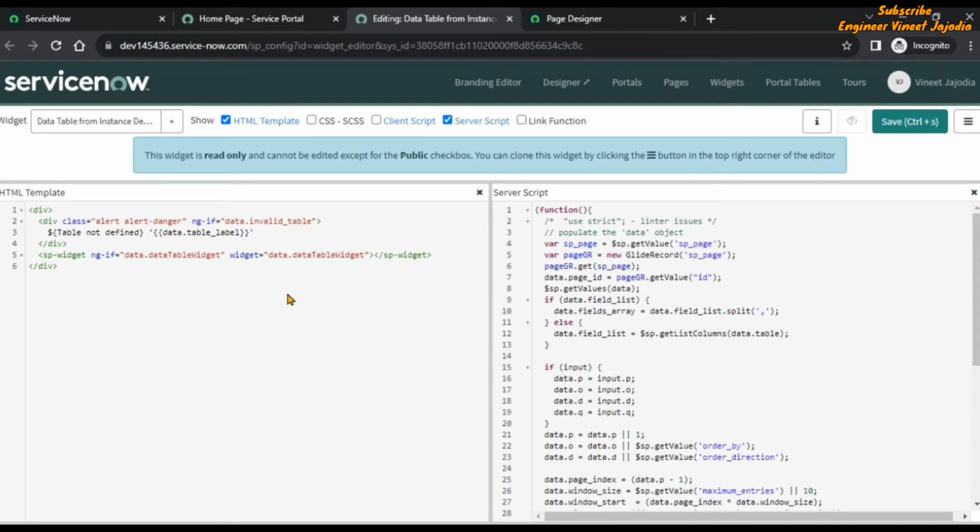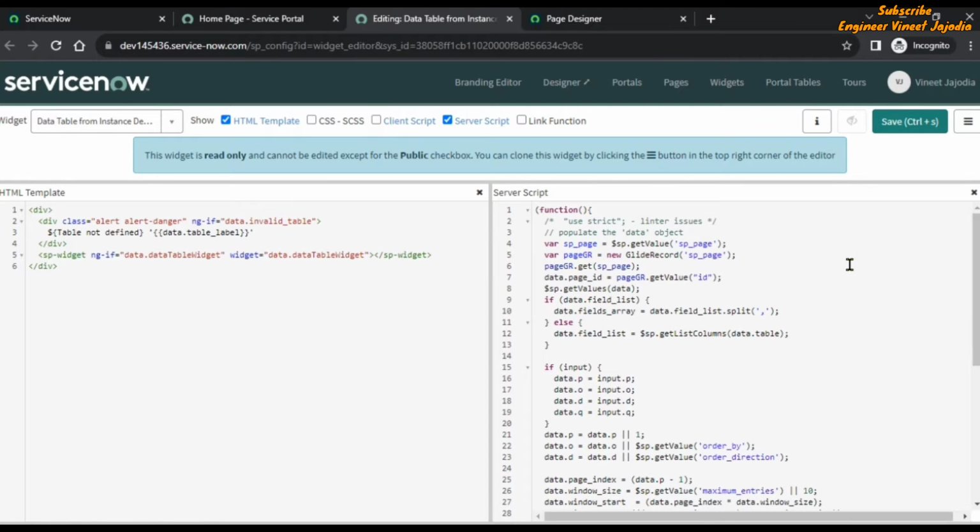Now we have to find out the code for the filter or the breadcrumbs. Here in the HTML we are not able to see any indication of the filter or the breadcrumb. Why? Because this particular widget is calling another widget, and that widget is being called from the server script.